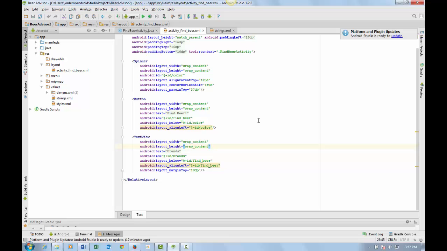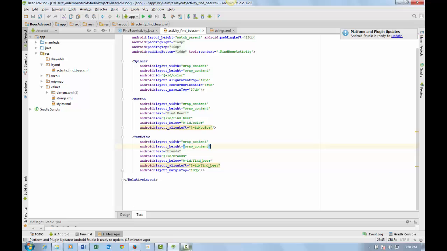But the next step in this project is going to be to add some values to that spinner, or they call it a spinner in Android, but you might know it more commonly as a drop-down list. So the way we left our app, there were no values inside that spinner. And one way to add values to a spinner is to use the string resource file.